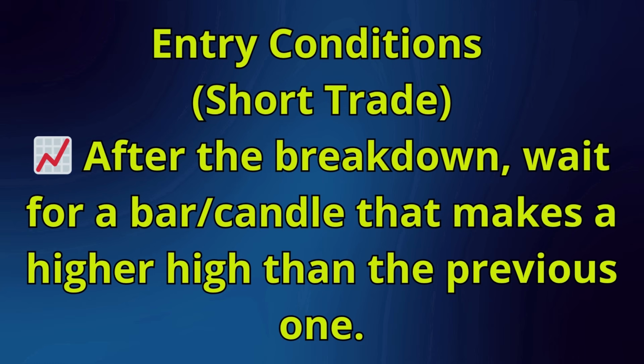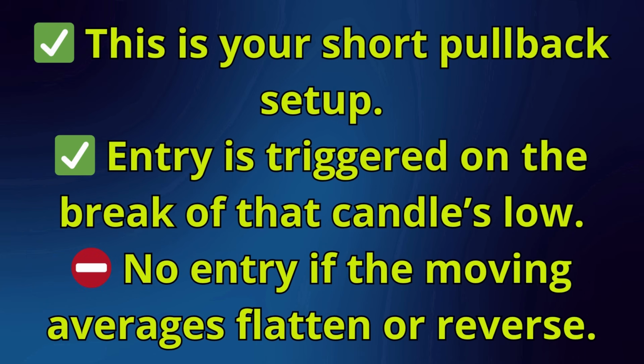Just like our long setup, the entry for a short trade also requires discipline. After the price breaks down, we do not chase it lower. Instead, we must wait for a pullback. For a short trade, a pullback is a candle that makes a higher high than the previous one. This brief bounce creates our short pullback setup. The entry is then triggered only on a break of that pullback candle's low.